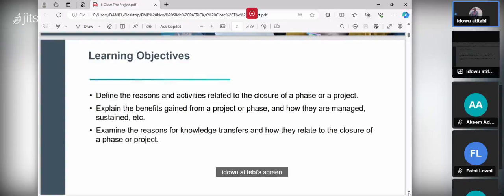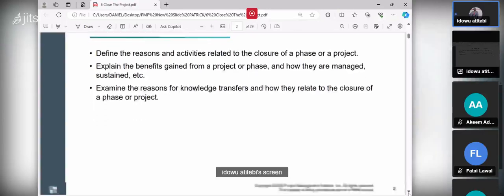Then you build what you produce, you test what you produce, then you deploy what you produce. Then you send it to operations, or maybe at a stage where you need to deploy it. So we examine the reason for knowledge transfer and how it relates to the closure of a phase and a project.